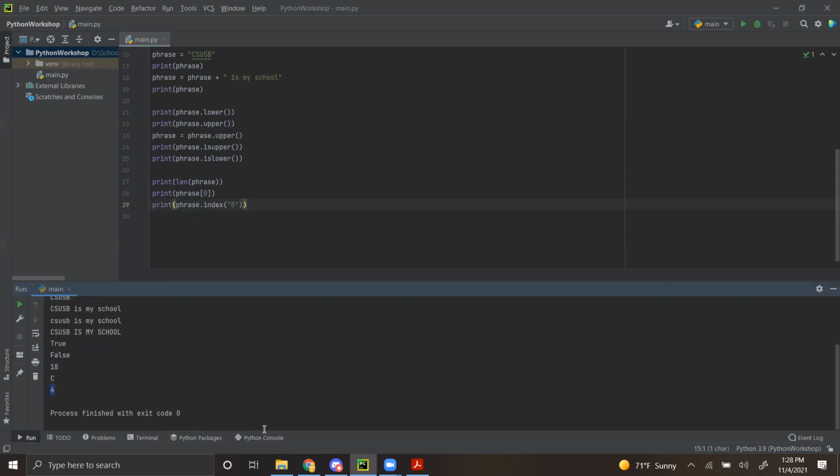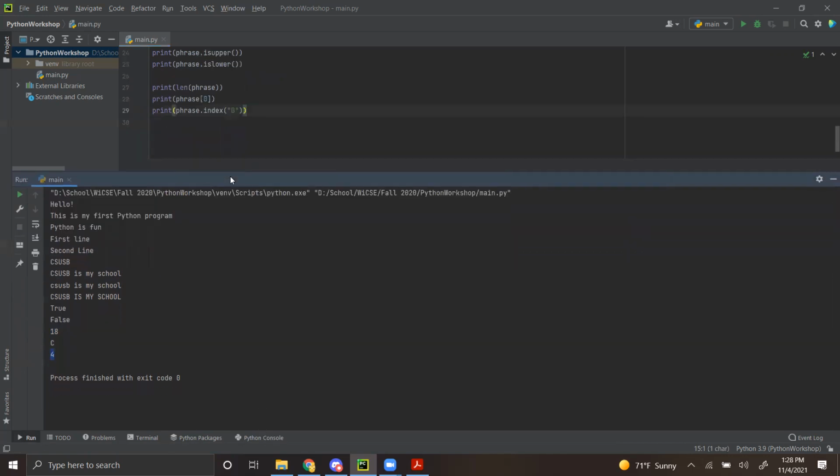And it returns the index 4. And to show why that is, the C is index 0, S 1, U 2, S 3, and B is index 4. So it returns that 4, saying that that B you're looking for is at index 4.